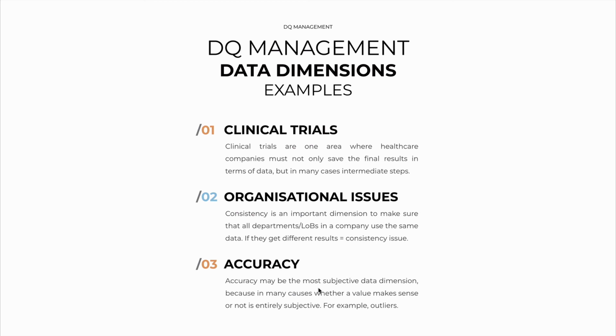For example, outliers. Let's say that you're a company that has old sales information before the digital age, and you only have aggregate numbers. If you have a high number at the Christmas time, for example, you may know that it may be a seasonal spike, but you may also have a very high number in the middle of the year without a justification. Is that a wrong value, or can it be explained by something else? There is no right answer.